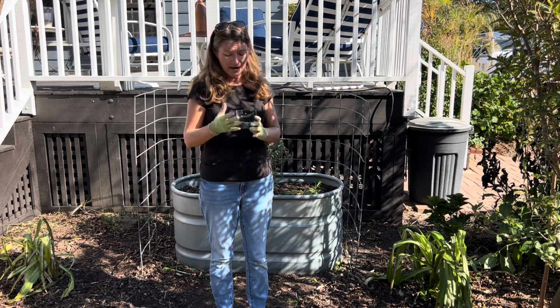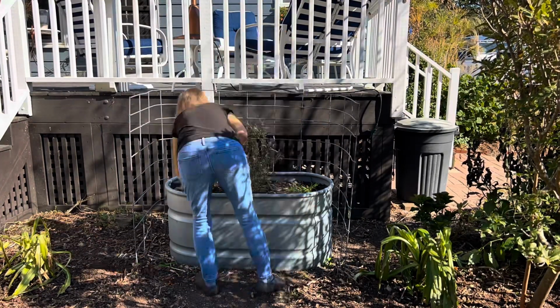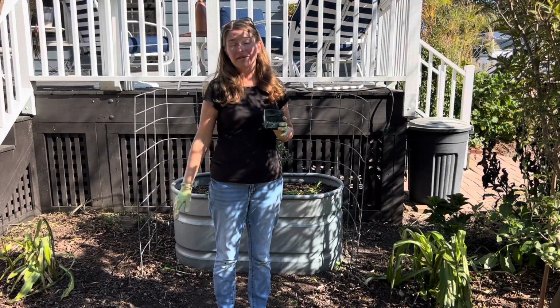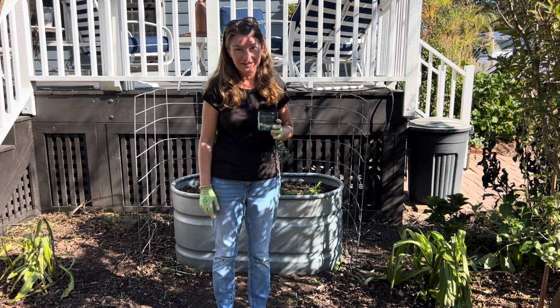Okay, basically with these, I'm certainly not sowing all of these in here. There's not room for that, but I'm just going to dump out the water and thumb about 5 or 6 of each in, and then the final step will be to scatter the poppy seeds and water the bed. And then I won't interact in this space for at least another couple of weeks.